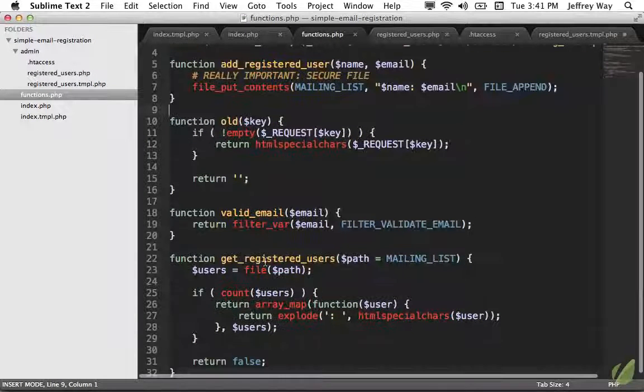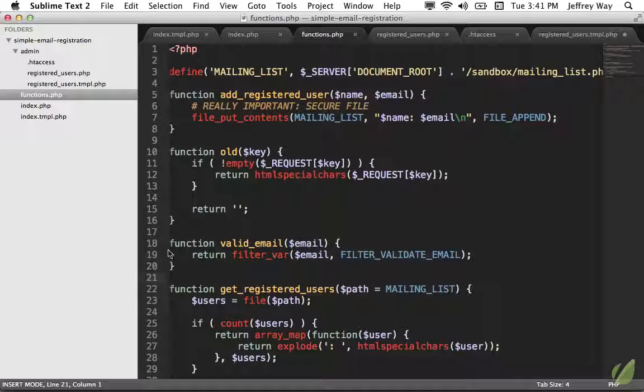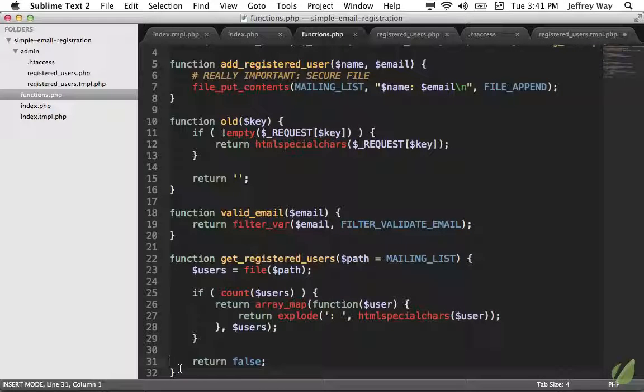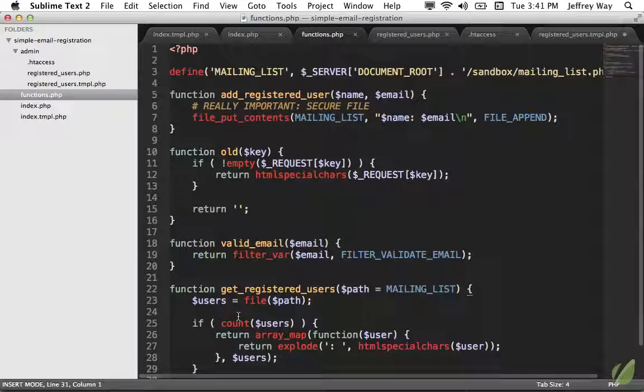So the next thing I want to do is just a little bit of cleanup. So notice we have all these functions. And first I want you to note that there's really no order. We have some functions that will validate a string, but we have other more important functions that get the registered users. So even for a very small project like this, we're already starting to see that it can be tough to have just one all-encompassing functions file. So we're going to look at fixing that in future lessons, but for now, we can go a long way by just adding some comments.